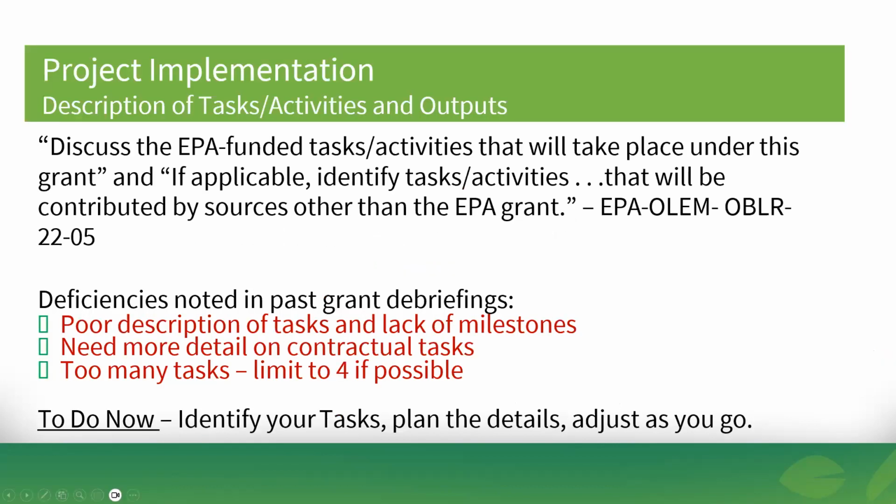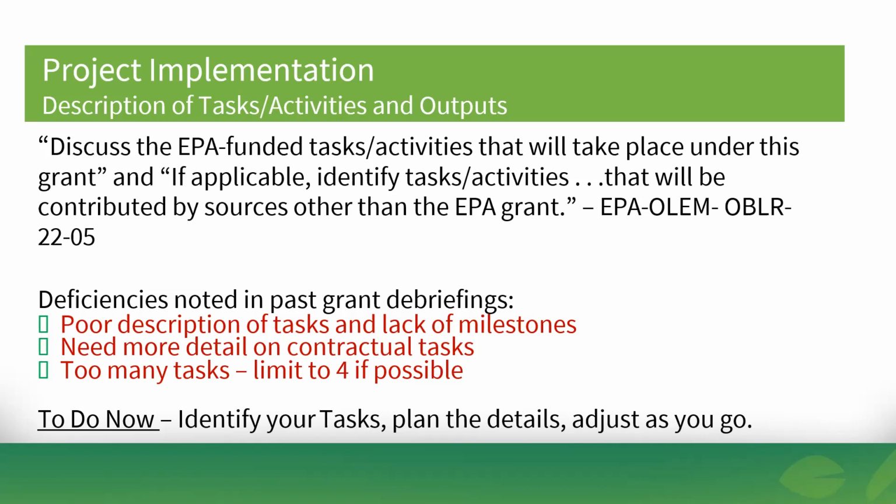Next slide, please. Now we're getting into project implementation. And just so you know, one thing I meant to remind everyone, last year, at least for the coalition grant, the task section, the task descriptions, cost estimates, and measuring progress was worth 50 points. So it's a good place not to blow it. And so you need to plan ahead a bit. Don't do this at the last minute, like probably lots of people have. Start planning now.